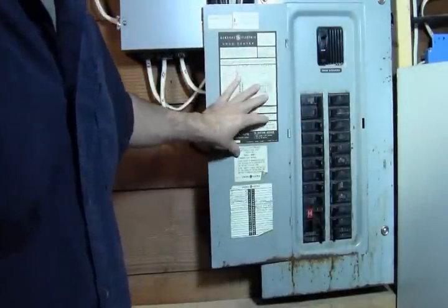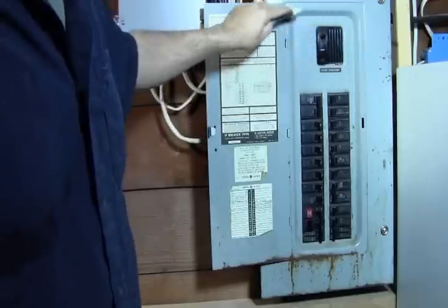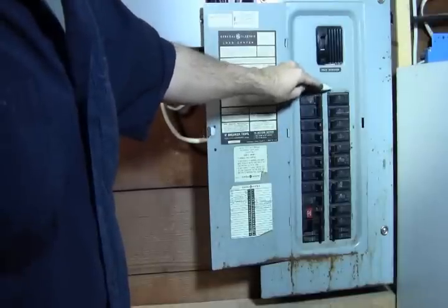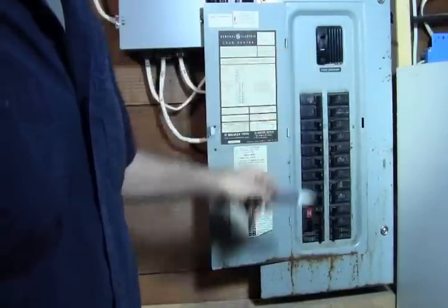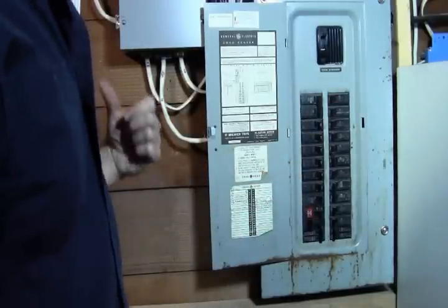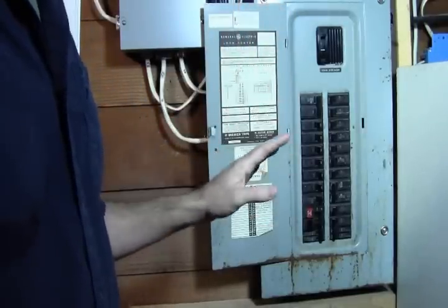So I got the panel open here, and you'll see up top I have my main breaker, and it's labeled, and usually it's on top in some configuration. So in this case it's right on top here. It's a large breaker, but a single breaker. So we're going to shut that off, and that's going to shut off all the power to the house. I got the generator running, and we got the auxiliary lights on that, so when we get everything hooked up we can test it on the generator, and it's already going.